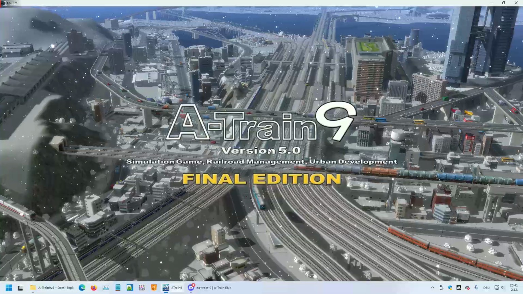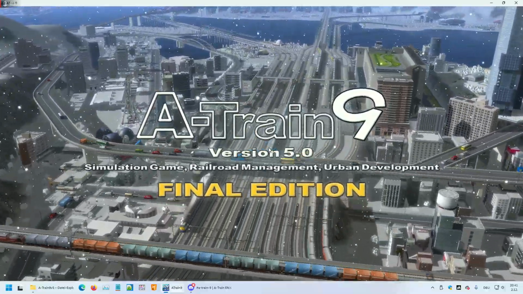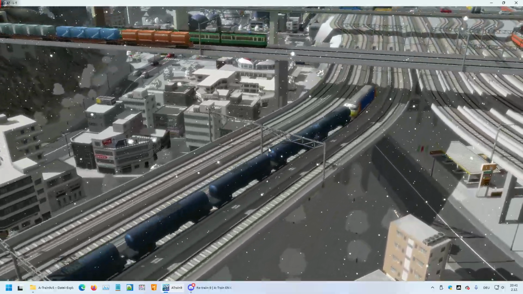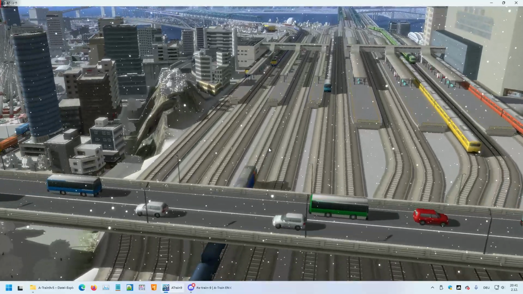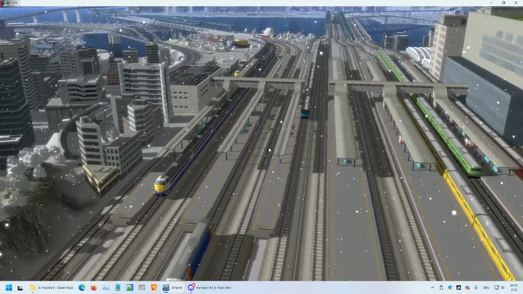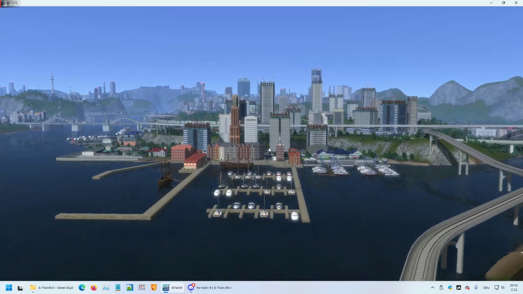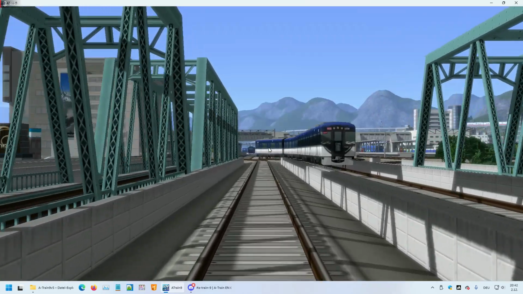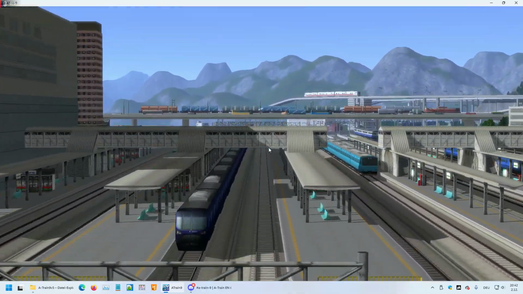trying to get into the game, and everyone who played this game before knows it takes a lot of time to get into it and master, the first 3 months, for example. And to make it easier for new players, I thought I'd give a short introduction to one of the key things to control the trains in this game.